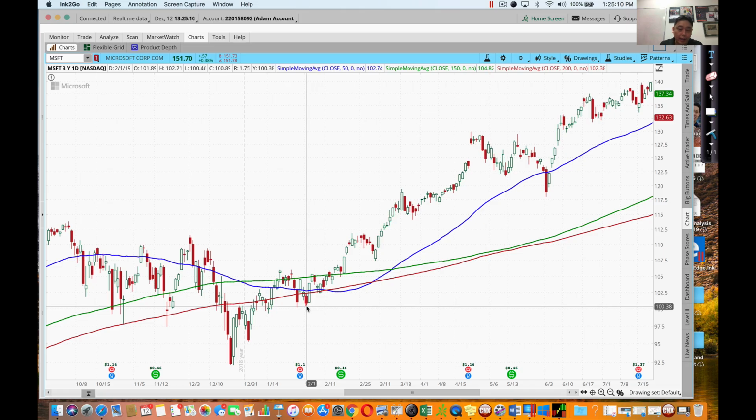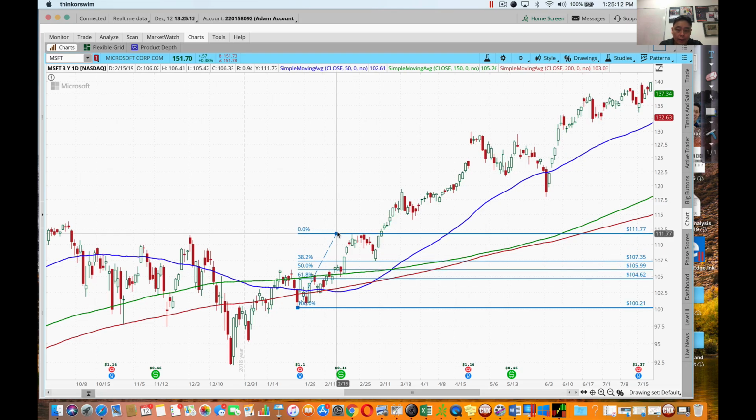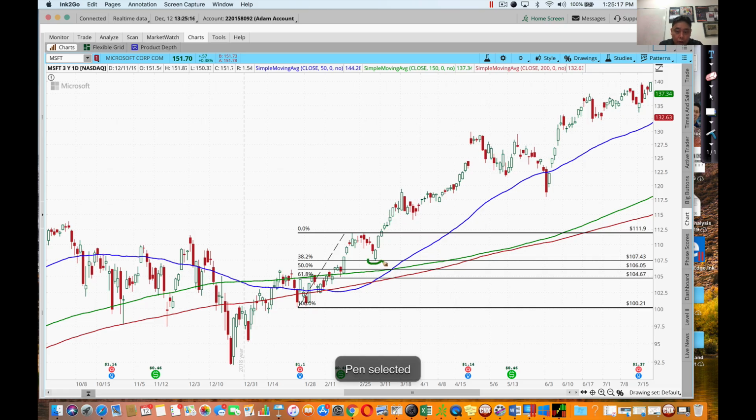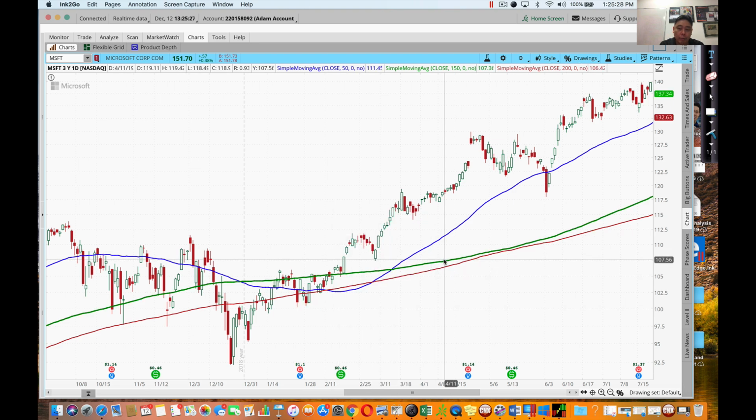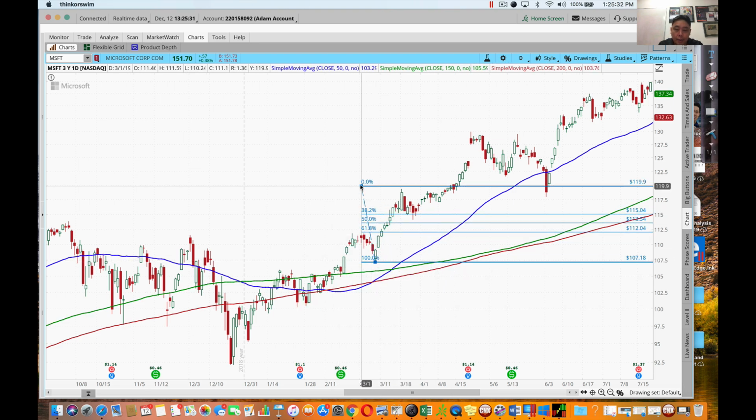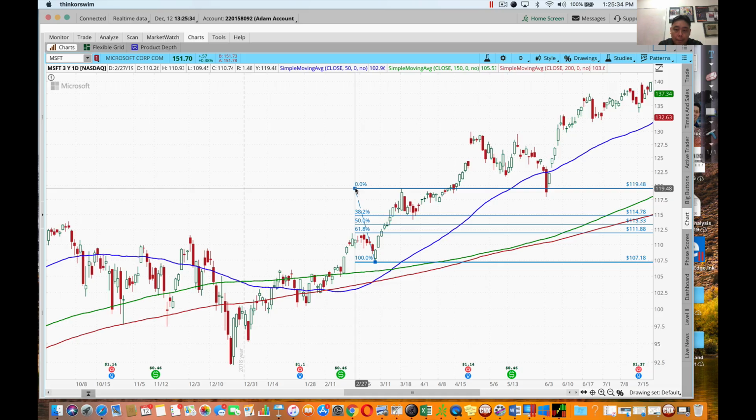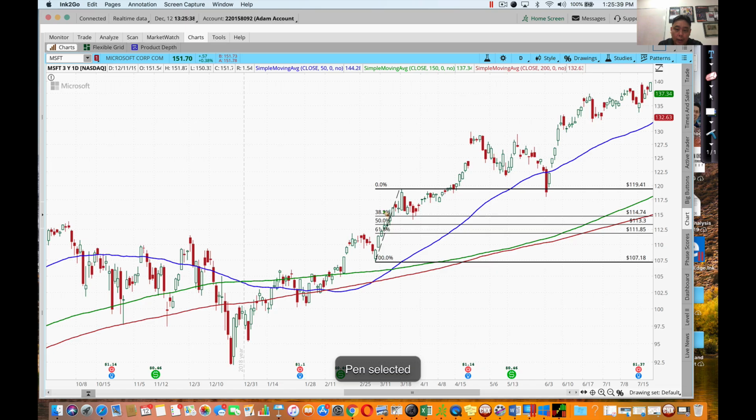Again, you can take this as A, right? A to B, and voila. You can see it retraces to 38.2%. All right, shallow retracement 38.2%, deeper retracement would be 50% to 61.8%. How about this one? Check this one out, right? So again, you can see A, B, C, right? A, B, C, again, 38.2% support level over there.